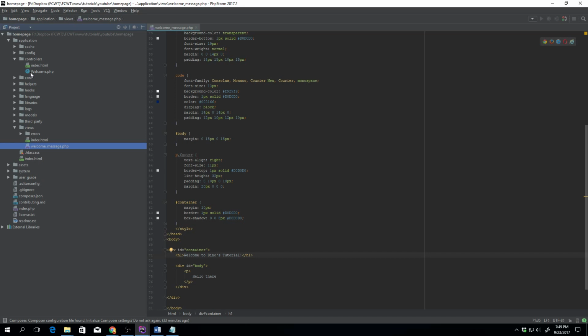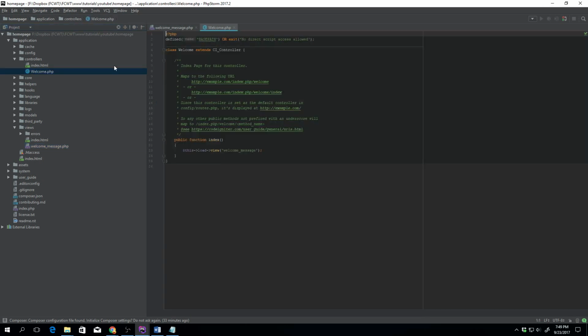CodeIgniter will send the default passage, right? That index without any additional URL parameters to this welcome class. Remember, the welcome class contains an index method, so we don't have to specify anything extra.